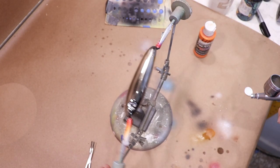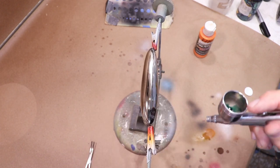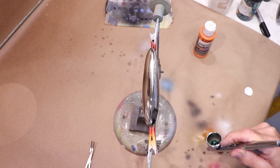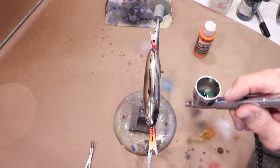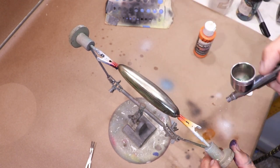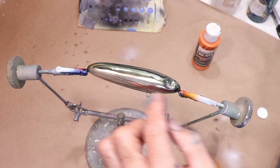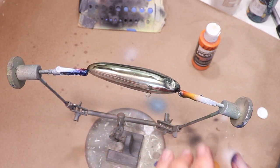And the idea here is to go from about the top of the eye down to the middle of the eye with a stripe of green. All right, and now from about the middle of the eye down to close to the belly, I'm gonna go with gold. Just a little bit, just to turn it a little bit gold.